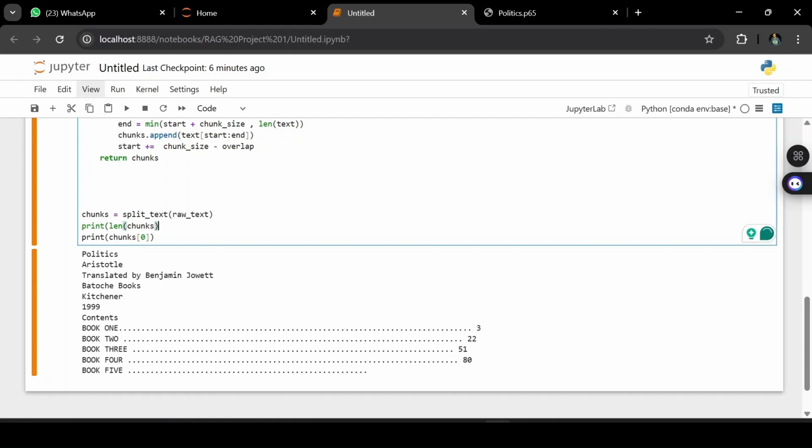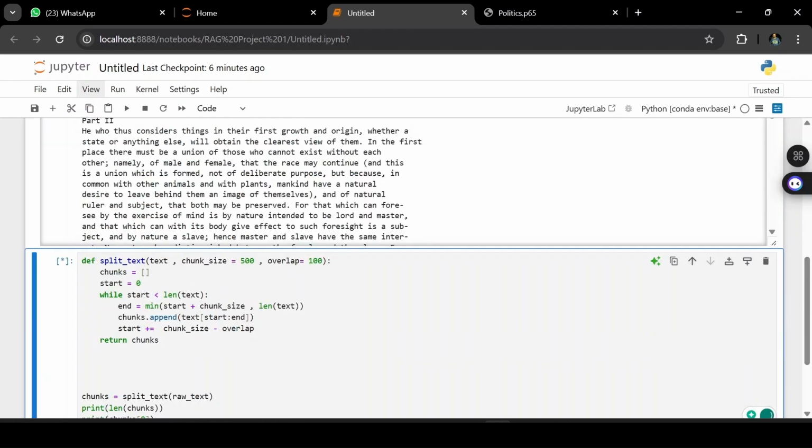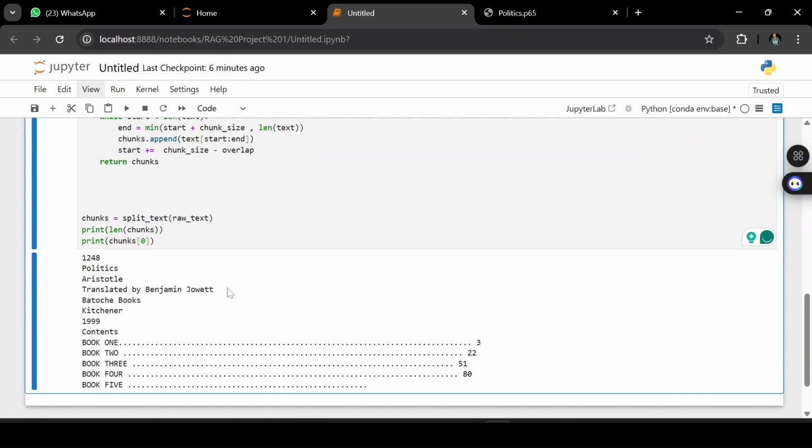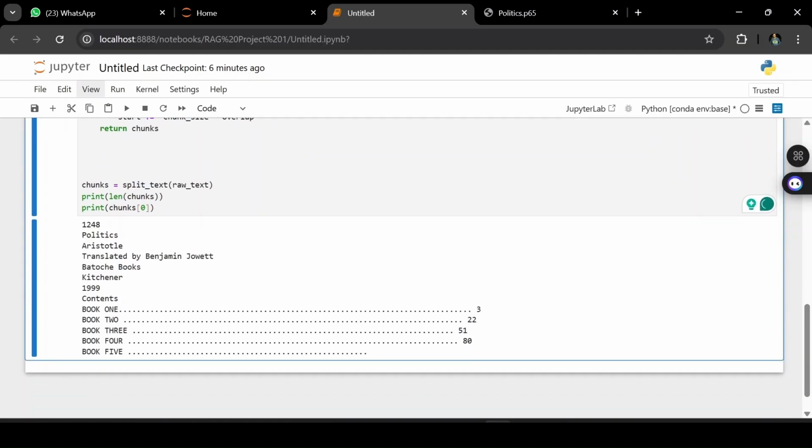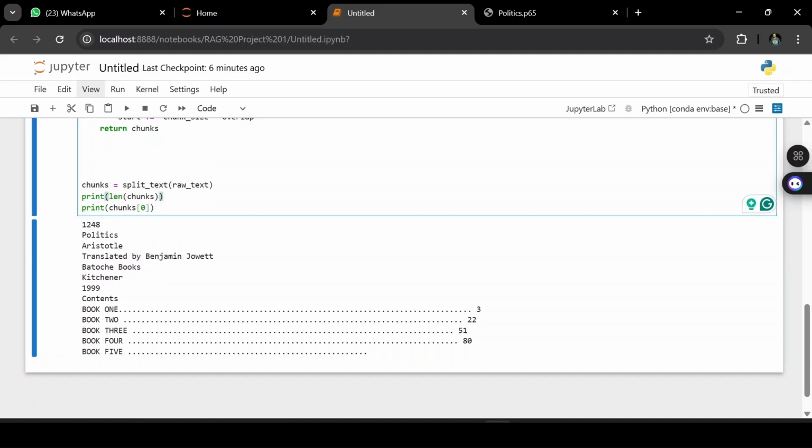also entertained. So that will tell us how many chunks we actually have in our document. Yes, you can see the number. We have 1, 2, 4, 8 chunks in our PDF. So now the next step will be to convert these chunks into our vector embeddings, and we will see how easily that will be done.